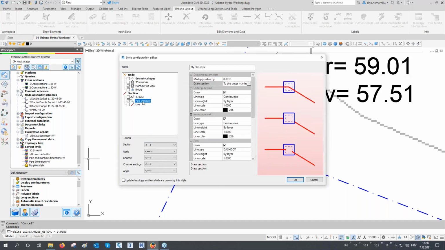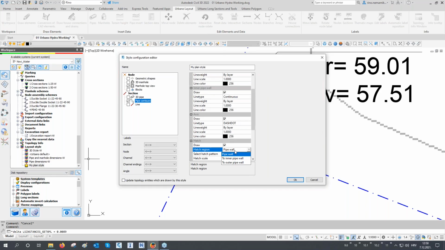Okay, and here for the pipes, you can define what will be drawn. And also, you can draw outer pipe wall, inner pipe wall, axis of the pipe, hatch, you can even hatch pipe wall or everything to inner pipe wall or everything to outer pipe wall. I don't like to use hatch, so I will turn it off.